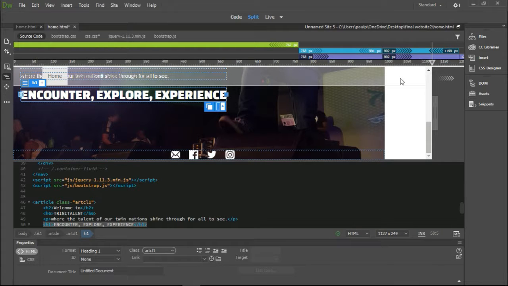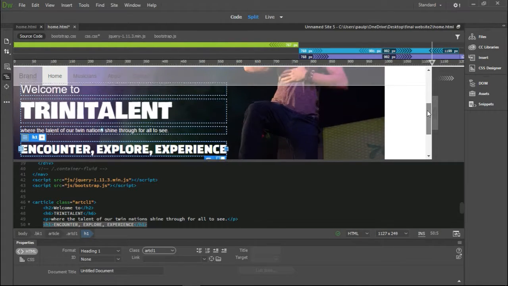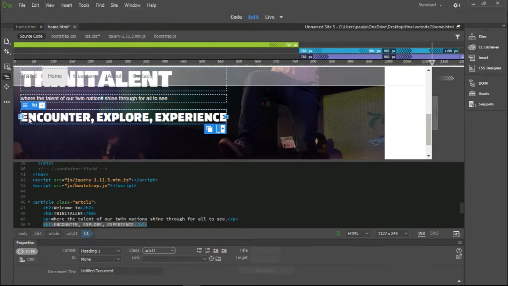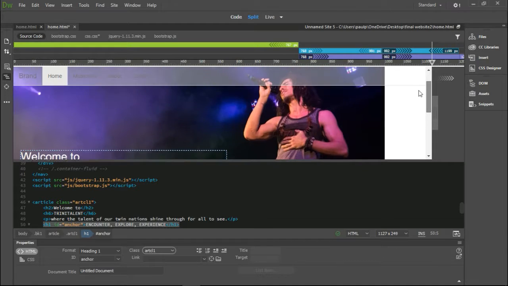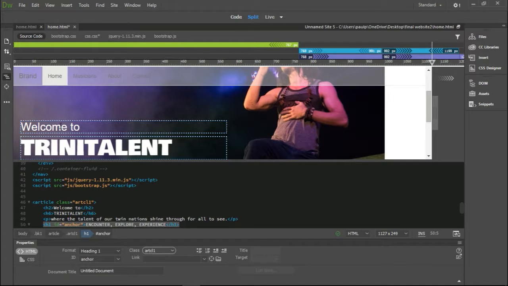Okay, so how we do the anchor link now is very simple. We just go into an element, like anything, could be an image, could be text, could be anything really. So we just ID it. Let's call it hashtag anchor. So simple like that. And now we make a link to it. We could even use anything within the navbar, the pictures, anything. So let's just use this for example.